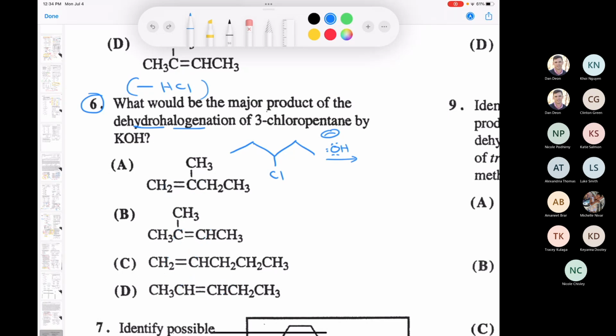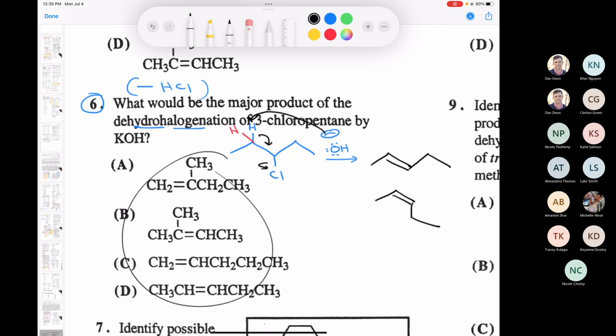So if you have a secondary alkyl halide, it's going to be an E2 process. Now, you've got beta protons here, and if you rip one of these off, you form a double bond here and lose your leaving group. And so you would end up with a mixture of cis and trans 2-pentene. So you'd end up with trans 2-pentene, and you'd end up with cis 2-pentene. Now, none of these even show cis and trans. It's not even in here. And so you see that the only possible answer is D.